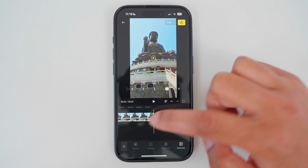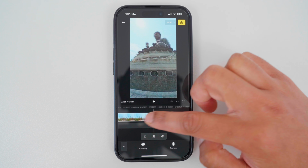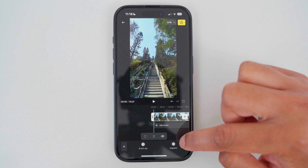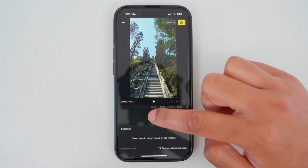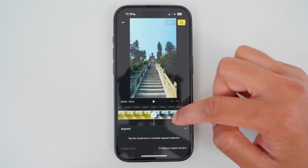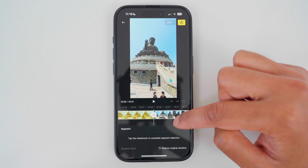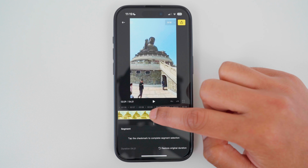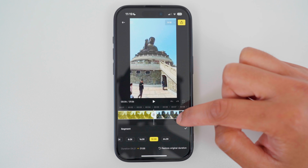The next step is to add speed, so I will go to Edit, Speed, go to the beginning of the timeline. I will use segment speed, start the segment speed at the beginning of the timeline, up until the top of the staircase, around here, and change this segment speed to 32 times.